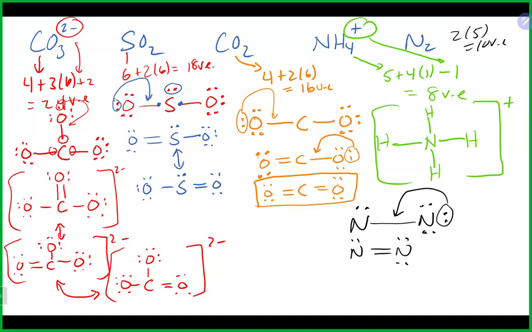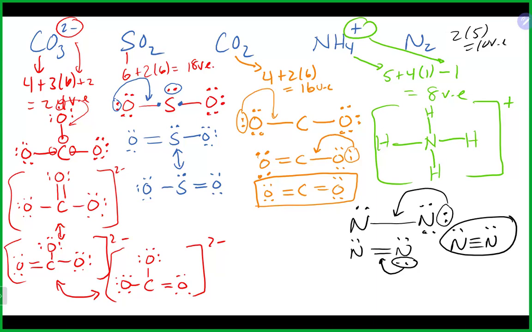I have no more opportunity for double bonds, so now we're going to triple bond it. Same deal, going to take a pair of electrons in to make the triple bond, and that's going to give us a triple bond in this case. And now we have 8 electrons for both nitrogens, and only a total of 10 electrons, which is how nitrogen gets to a triple bond, by the way.